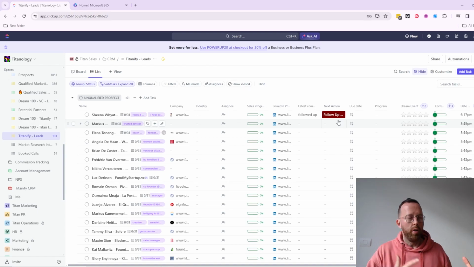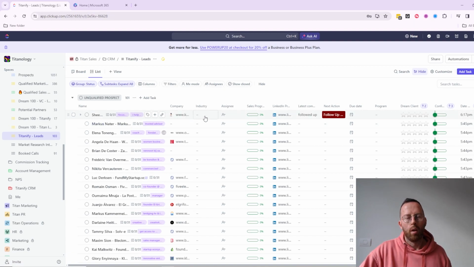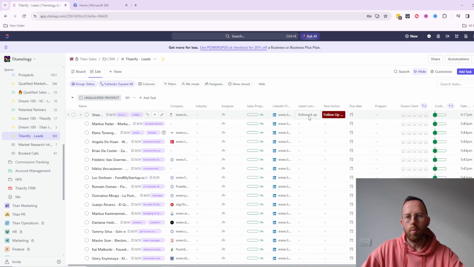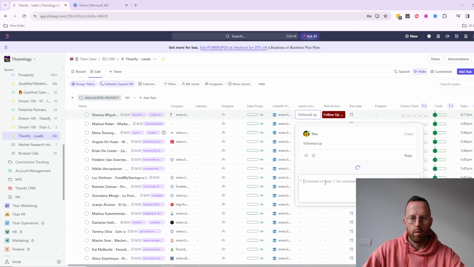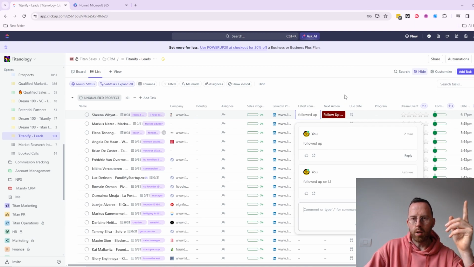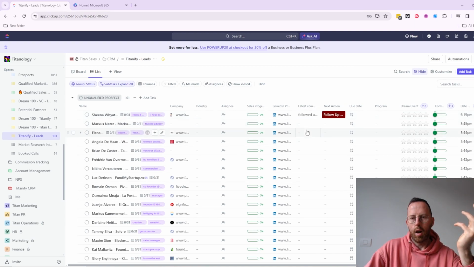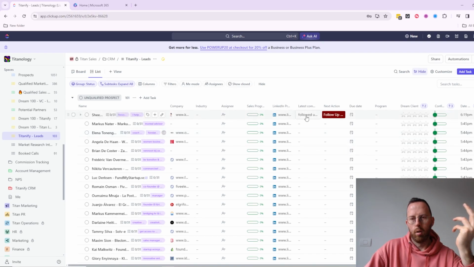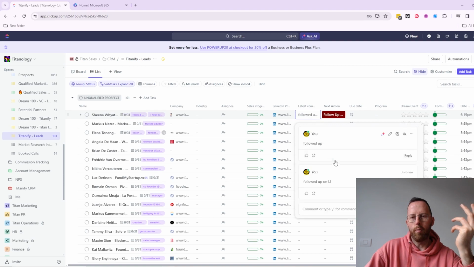Within these kinds of CRM tools, you can add notes, for example, but that's limited. But here, I can just keep adding comments, and I can say followed up on Instagram, for example. Or let's keep it at LinkedIn. Followed up on LinkedIn, and I just click. So that's the beauty of this. I click, I type, I enter, and there we go. I've got a history of what I have been doing.